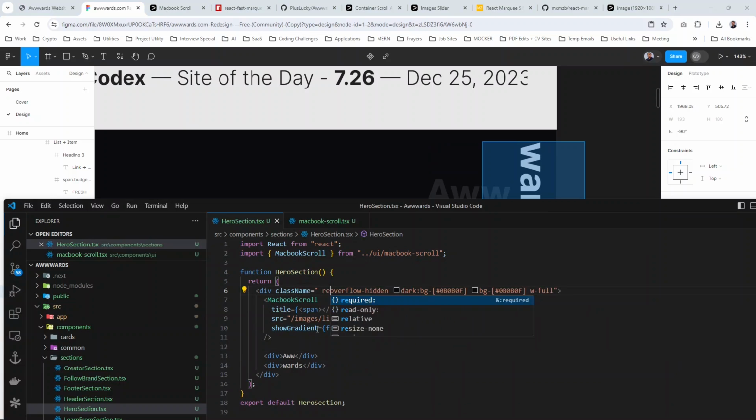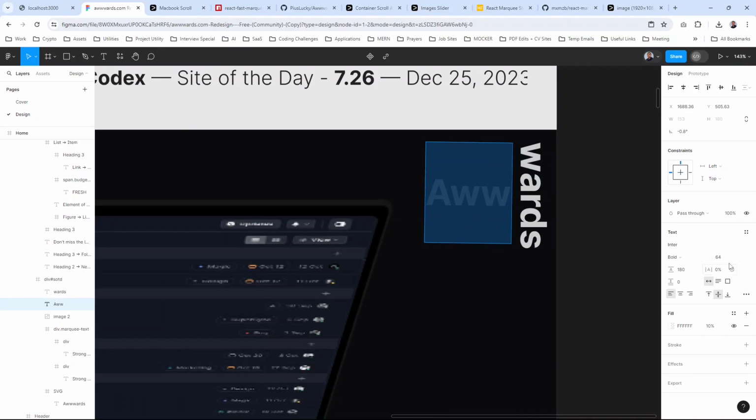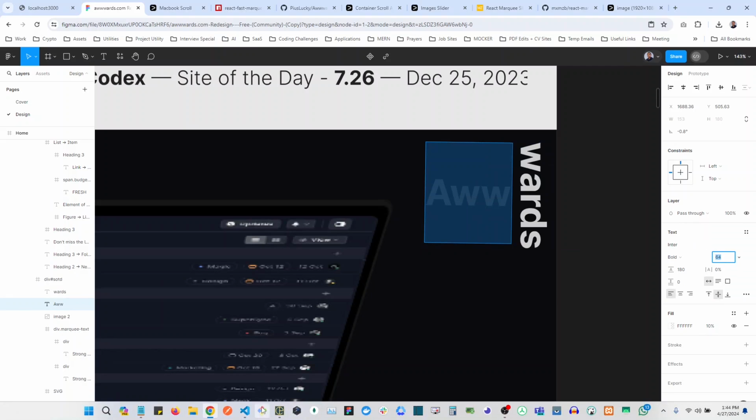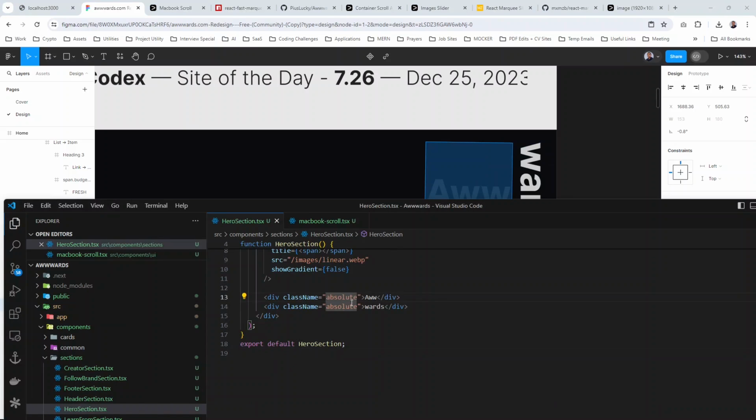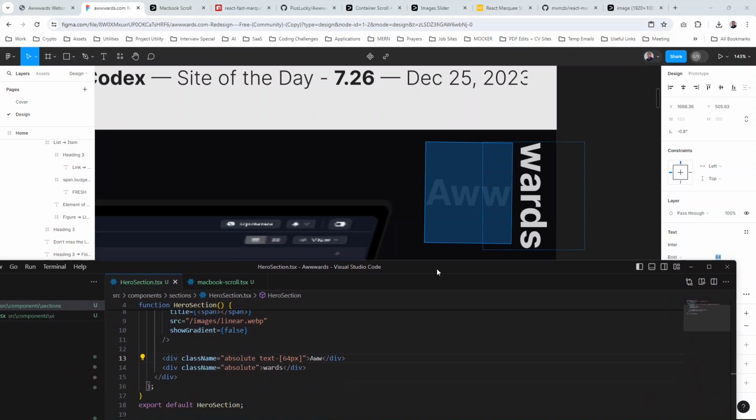So here needs to be relative, and now we can do absolute, same thing here. So now what I think is even relevant here is, let's get the size. So 64 pixel, and at the same time we have to make the font bold.